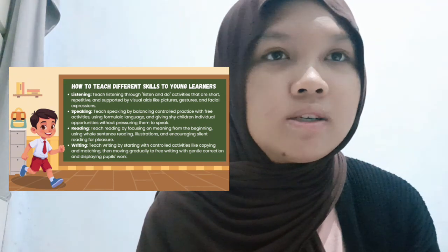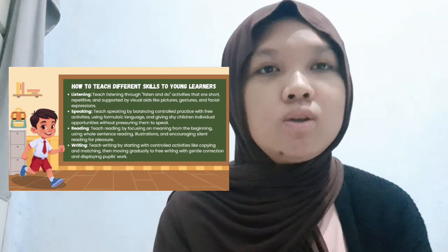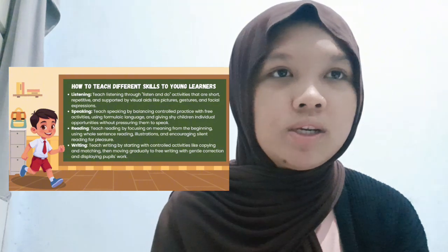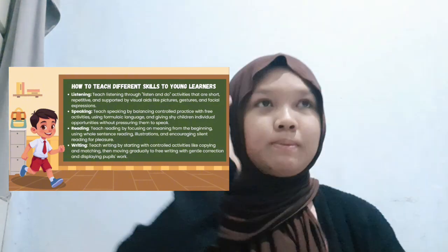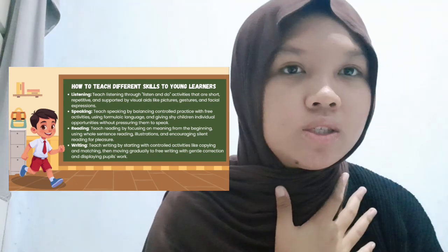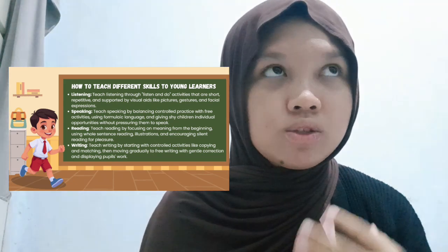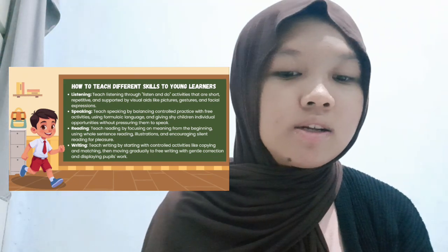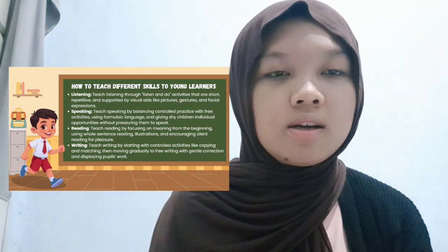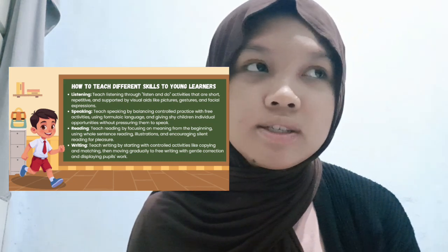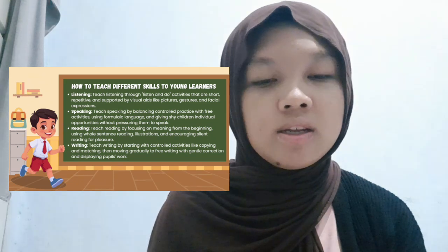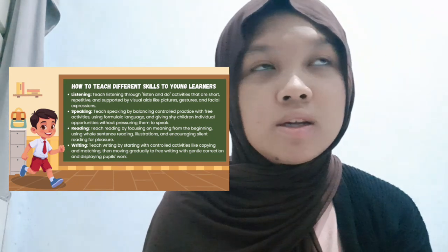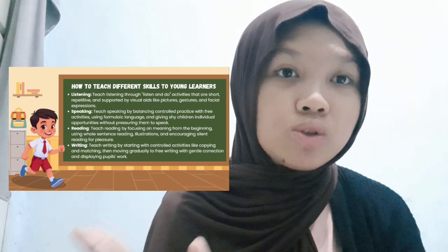And the next one is reading. Teach reading by focusing on meaning from the beginning, using whole sentence reading, illustrations, and encouraging silent reading for pleasure. For example, in this section, the teacher must read a story, and then the students must look at the story given by the teacher, and then they point to what the teacher says in the story.